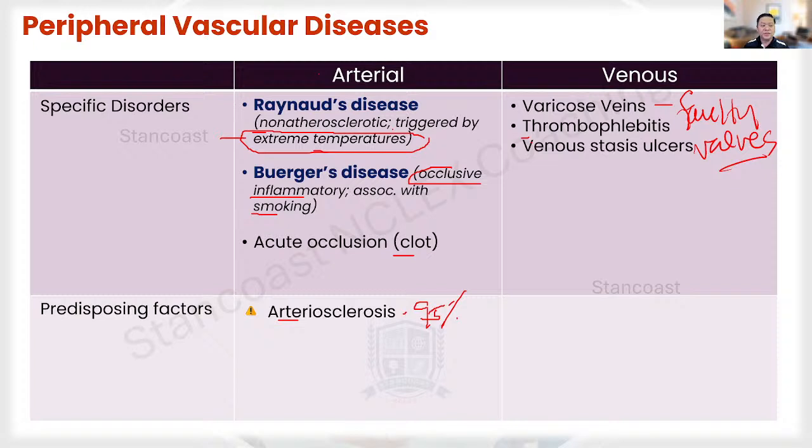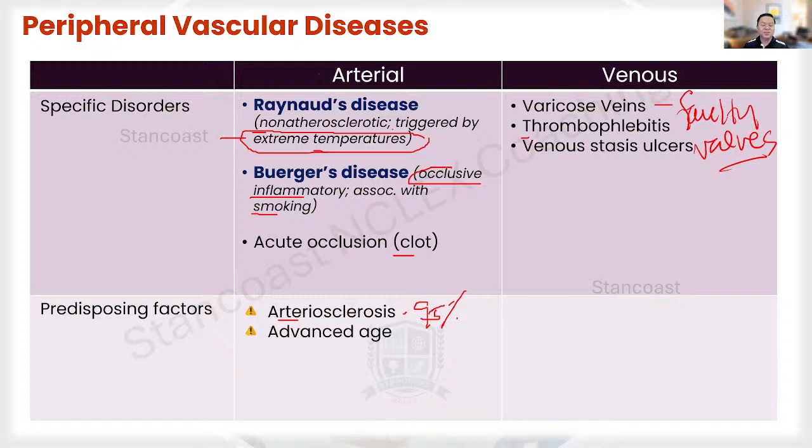Now, another predisposing factor here is advancing age. And the reason for that, because when the person gets older, the arteries will naturally become less flexible. And remember that the blood vessels have those 3 layers, right? The intima or the endothelium, okay? And the smooth muscle lining as well, and the externa. These will now become harder and will become narrower, which can contribute to the peripheral vascular disease.